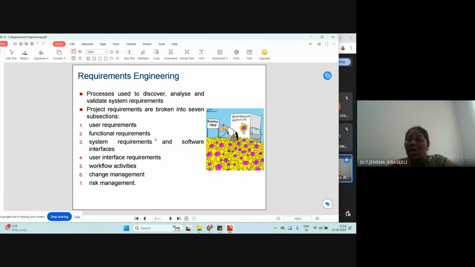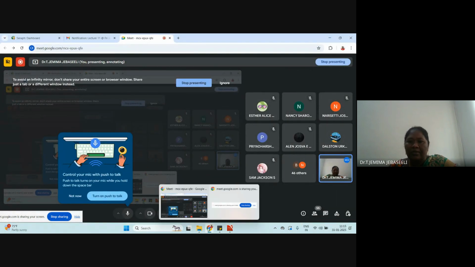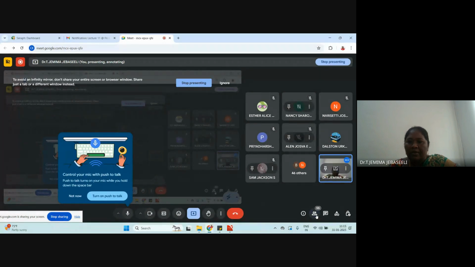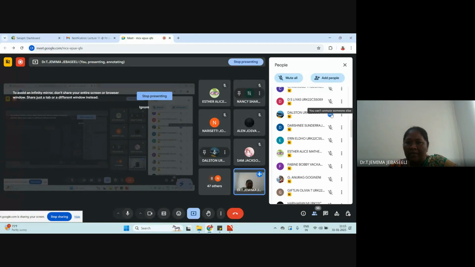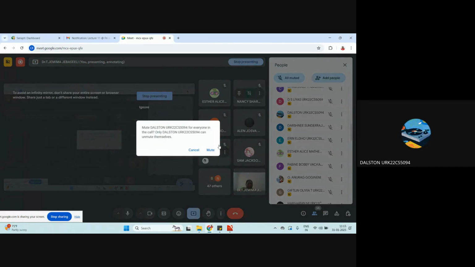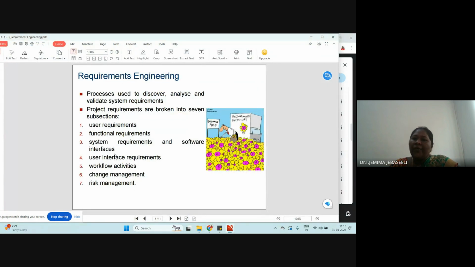Even though the product is out of stock, the user can raise a request demanding that product, and it can be purchased later on. They can pay later. So this is how functional requirements are supposed to be identified.